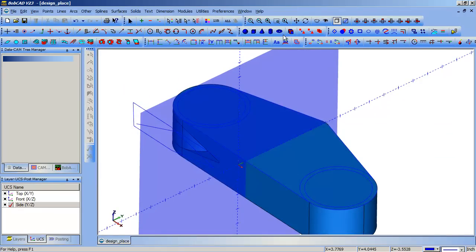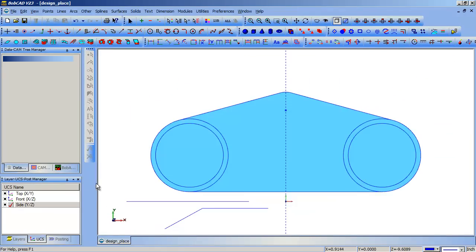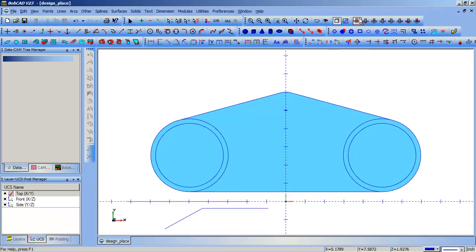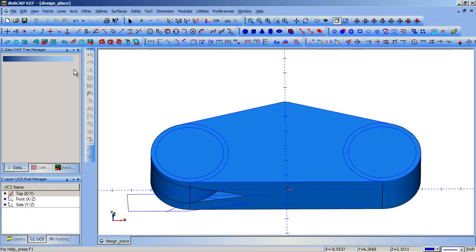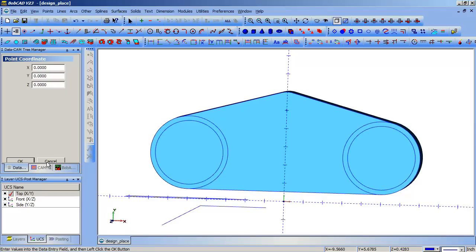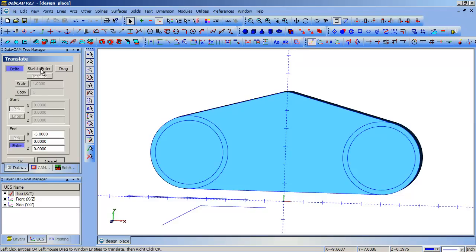The other thing I was going to show you was moving this model back. If you have to move things around with translate, there's another translate mode. So I'm going to put a point at 0, which is right here. And then if I want to move that, there's a translate option where you go to sketch and enter and you go to pick.